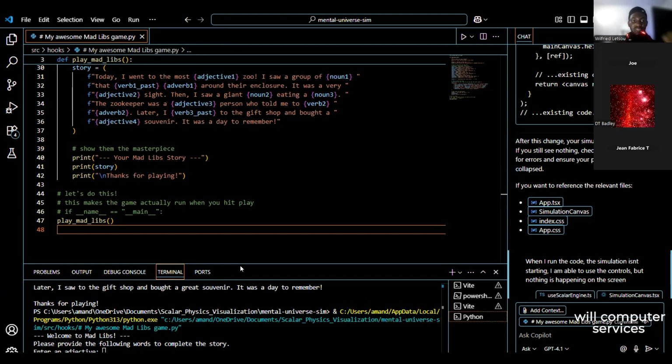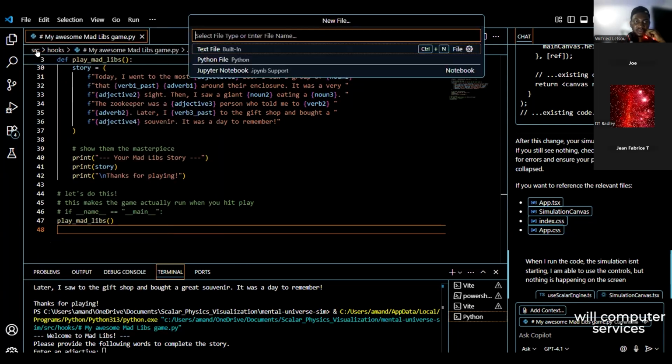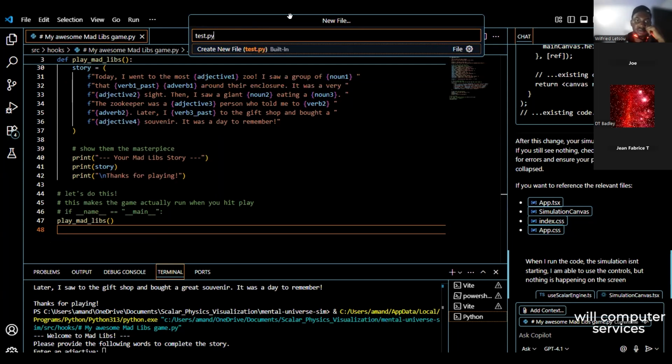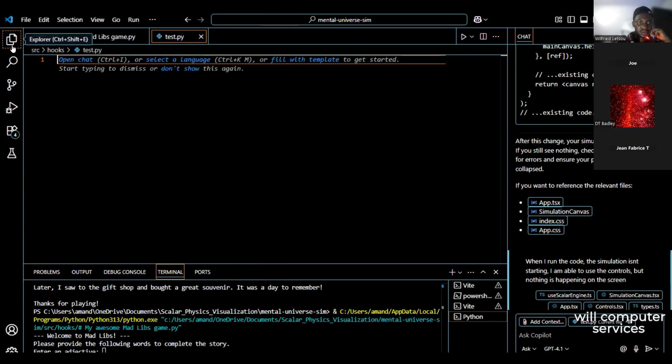Can you create a new file in the same directory as this, a new Python file? Okay, in the same directory, right?